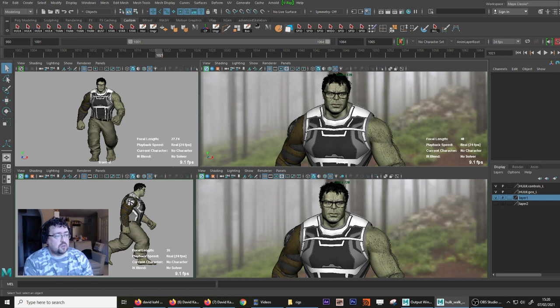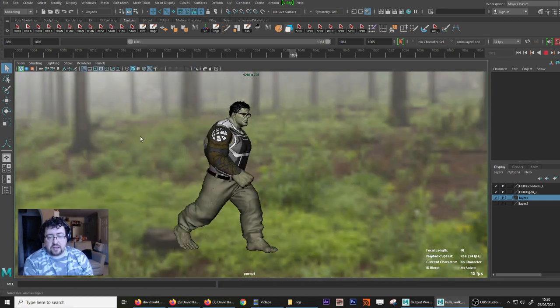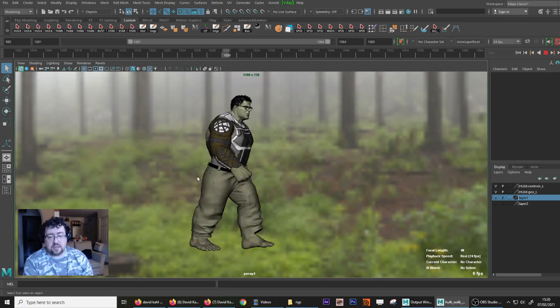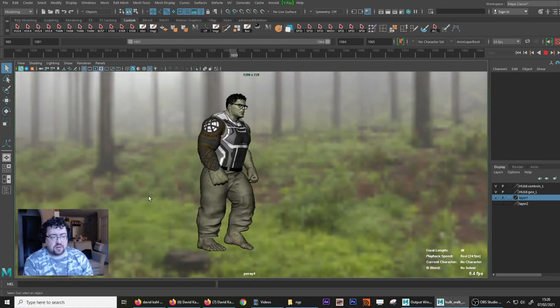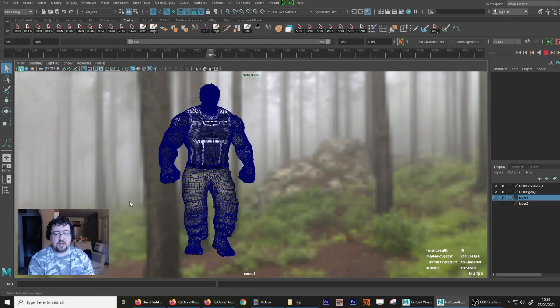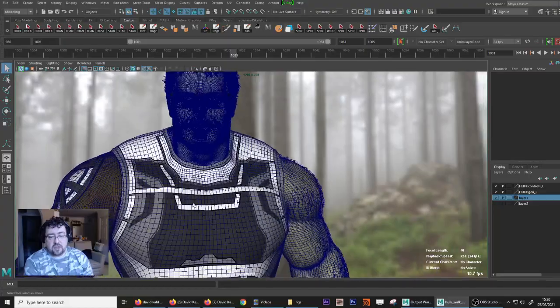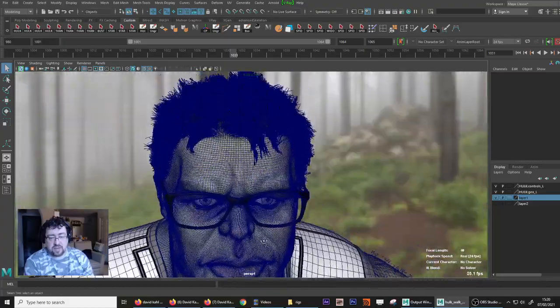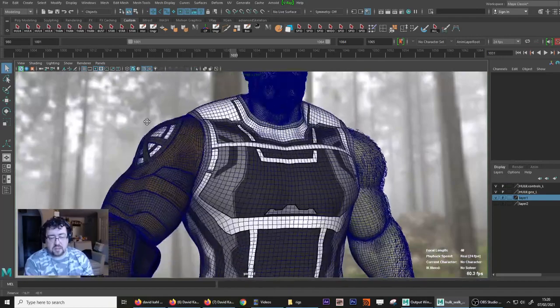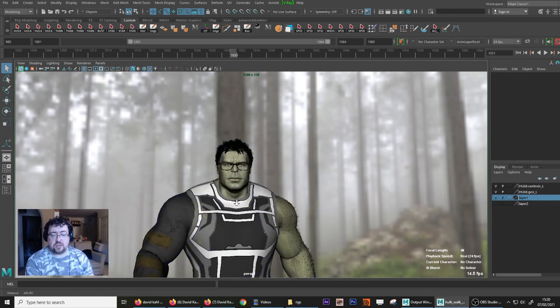So I just thought I'd quickly show what's going on here with my scene file with the Hulk. I've got him animated and walking, just a quick walk cycle I did, 3-4 hours tops, and I did a quick cloth simulation on the pants. It's a little laggy, I'm only seeing 6 frames, but that's mainly because I'm using the higher res model to demonstrate what's going on with him. The face and the hair alone is ridiculous amounts of polys, so I'll just quickly switch it to low res to show you what's going on.